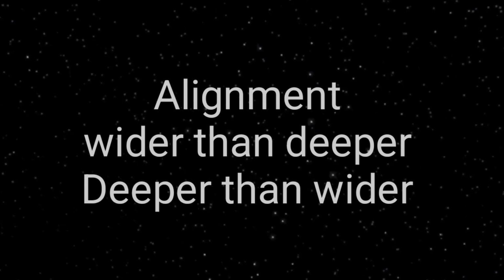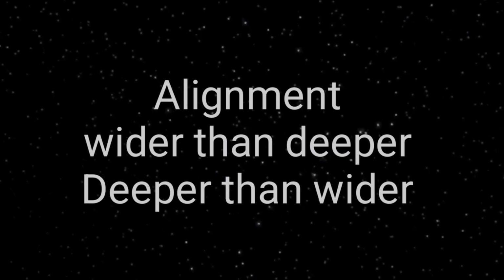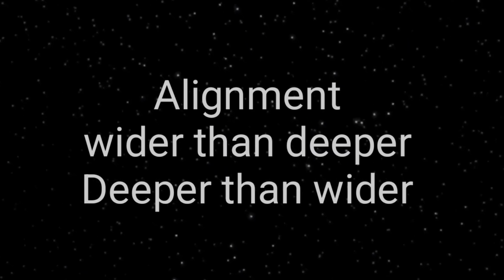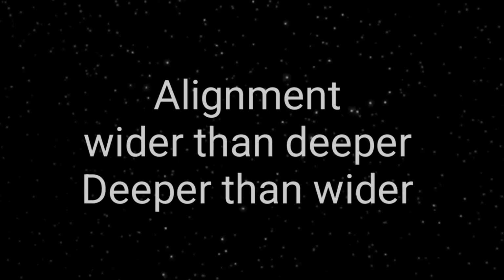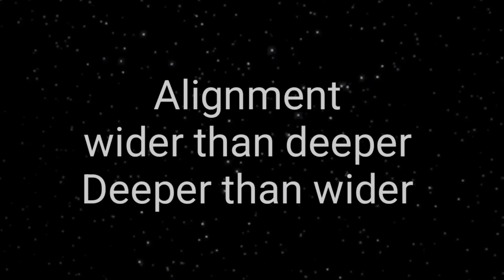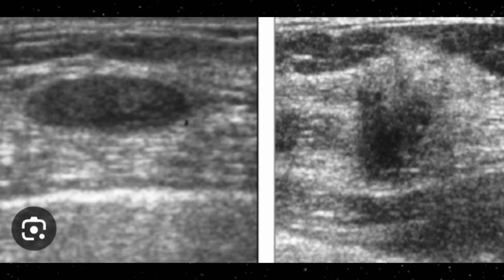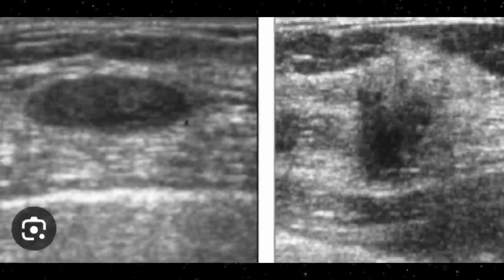So align parallel to the tissue planes. If the lesion is aligned parallel to the tissue planes, it's mostly a benign lesion. But if it is deeper than wide, then think of malignancy. Here on this ultrasound image, both alignments have been shown. Towards the right, if you concentrate, you can see that this is wider than deep.